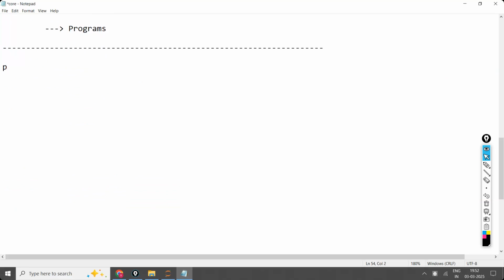Programs will include conditional statements, loops, and the third one is functions. If you know these three, programs can be completed. Any program. Forget advanced concepts and everything else; any program is only these.